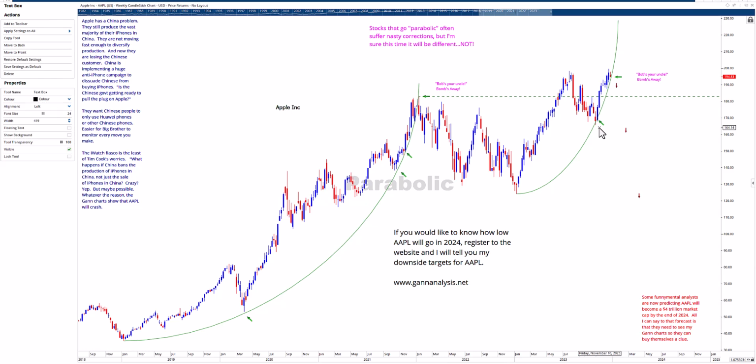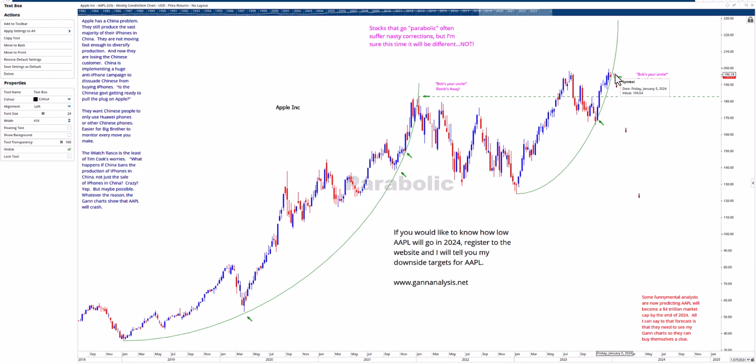Now, I'm saying to clients, hey, get ready. This thing is probably going to sell off in the new year, but we're going to validate it once we see it take out some key Gann support. So it's not as simple as just shooting at a time target. There's more to it, and you're going to look at volume.